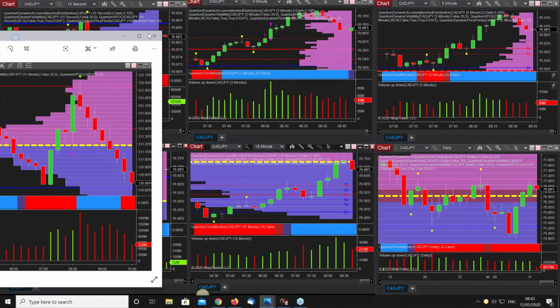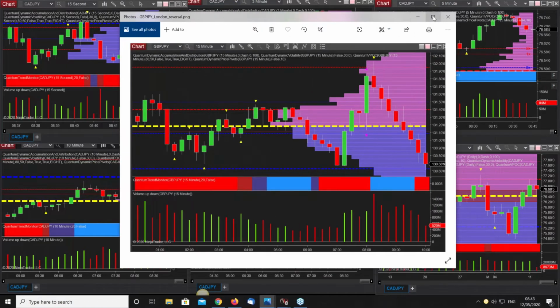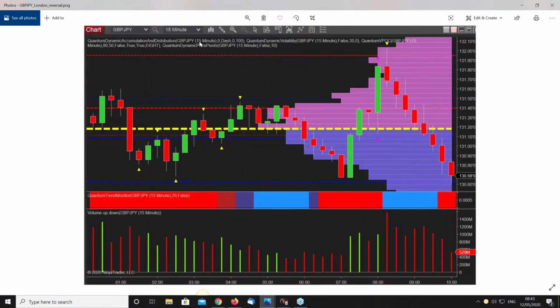Just have a look at another couple. This one was the pound yen, 15 minutes. This is a session crossover reversal. Here we are, 7 o'clock UK European time. This is the European Open. Looks like a decent move. Volatility trigger comes in, bang. Then we get the next candle, ton of volume underneath, big wick to the upper body. Which way is that going? Only one way, south, and off we go. Nice move. But all these traders here will have jumped in on the expectation of the market going higher, and it has just reversed straight off that.